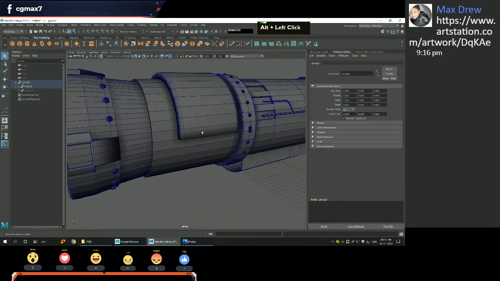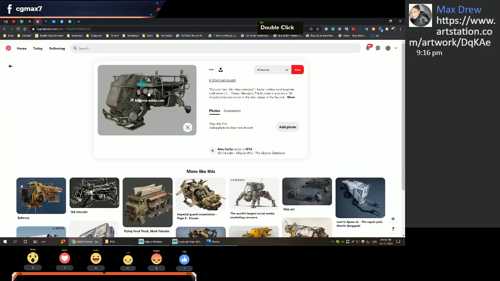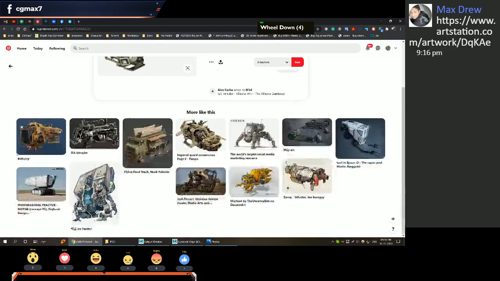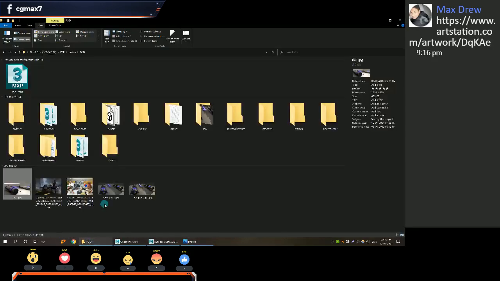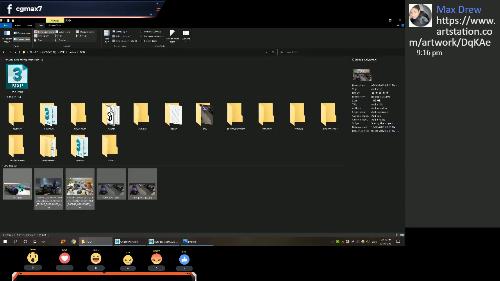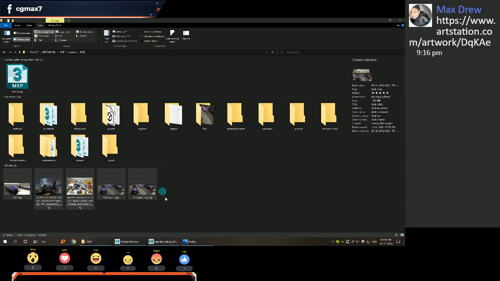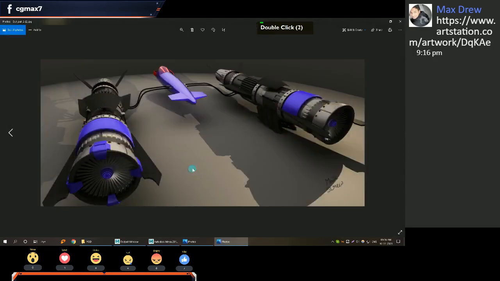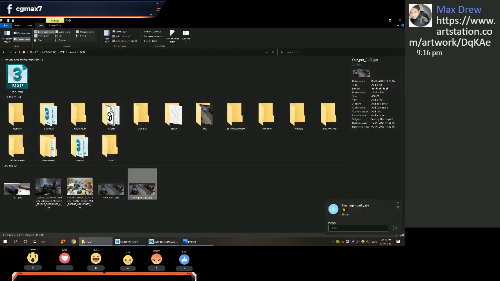So I'm going to add some details, and for the details, I really need some references. So I'm going to bring out some references. I do have a little bit, like these gadgets and all these things. I'm bringing out all these references. And let me bring these two references as well. I'm also going to include my old render as well, which, I know it's quite crappy, but yeah, it's going to work for me.